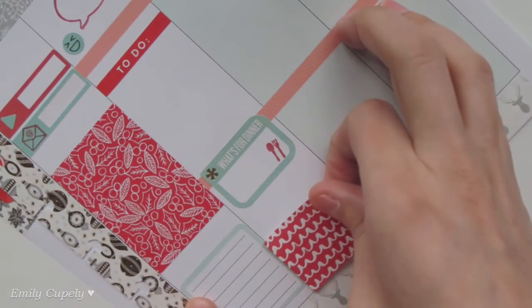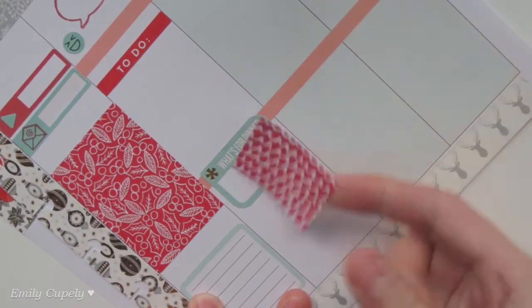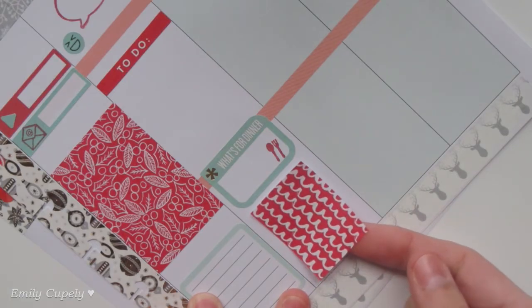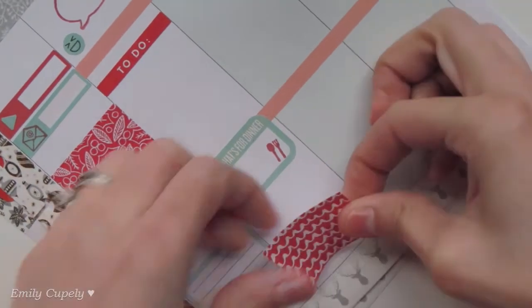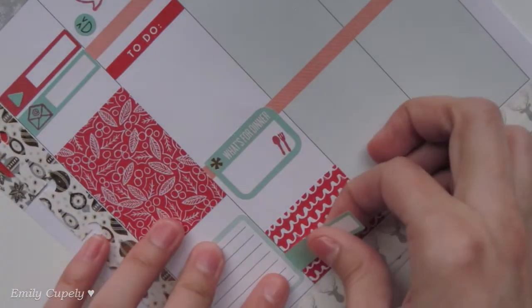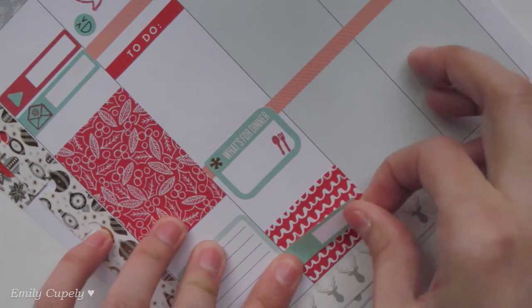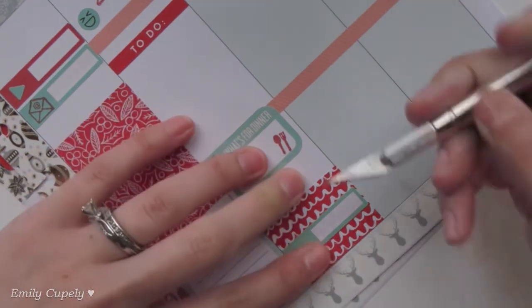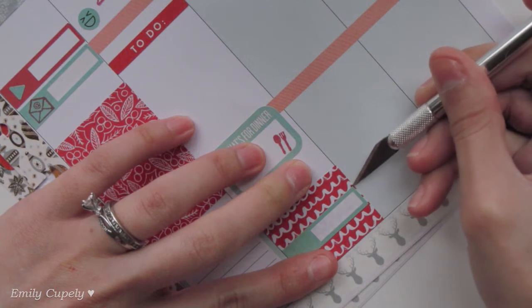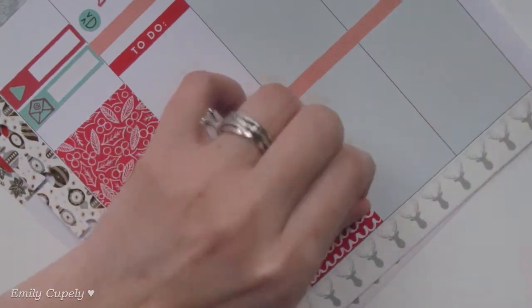And now I feel like I want to use this half box that I had already cut before somehow in here. I could use it vertically, but I think I want to use it horizontally. I will definitely need to layer something on top because I don't think I will even be able to read anything I write in such a busy background. So maybe we can use this little label in here that I have been using throughout this spread.